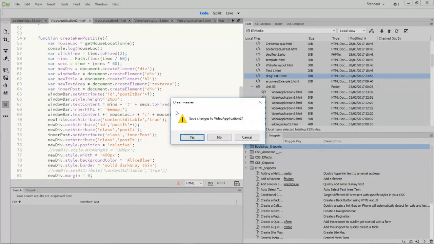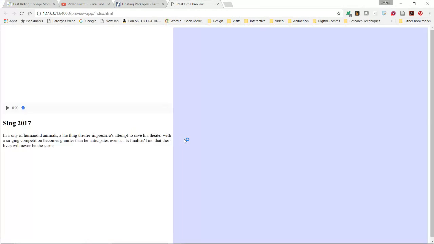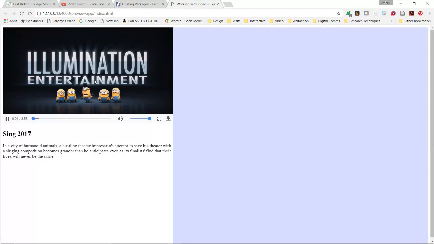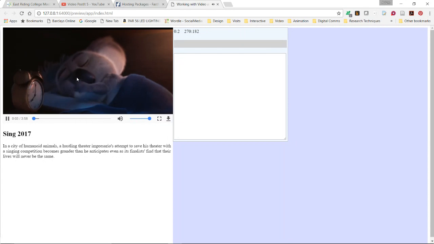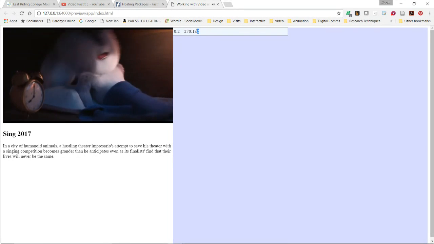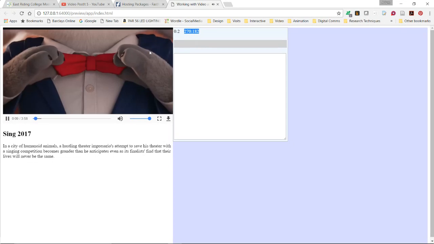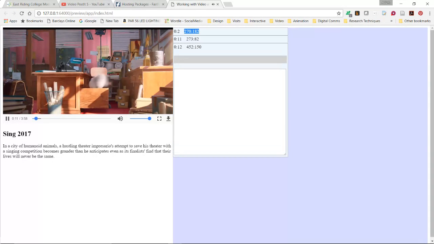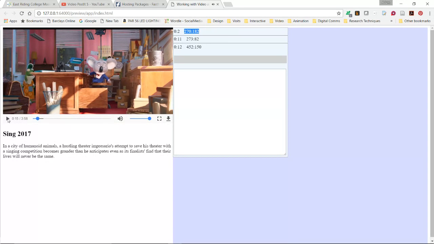Okay, so when we test that, what we'll be looking for is double click on the video, and now we can see we've got the time and we've also got the location of the click and nothing else. And moving on from there, in the next part we will essentially bring up or create the lightbox.